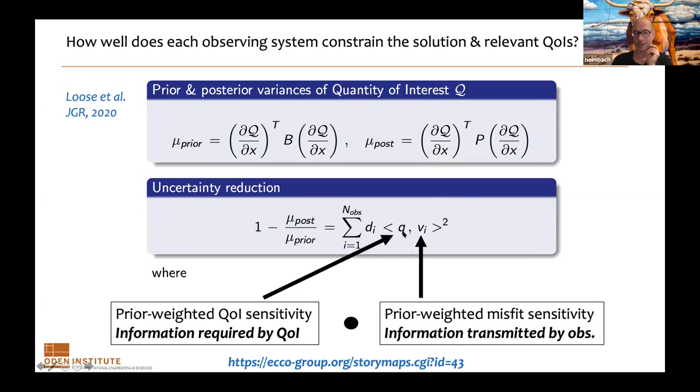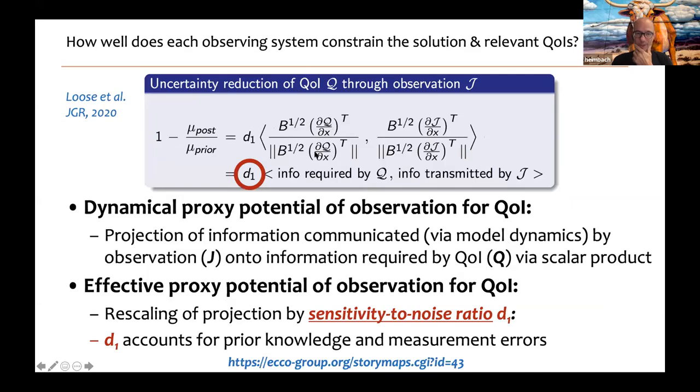It's basically a scalar product, and let's go here, this is the scalar product written out. This accounts for the sensitivity of the quantities of interest on the one hand, and then how it projects to the sensitivity of the misfit function. So these are the two important parts here: sensitivity of the QoI versus the sensitivity of the misfit function. And this is the projection on it. If they project poorly on each other, this means that the data sensitivity has poor information on the quantity of interest sensitivity.